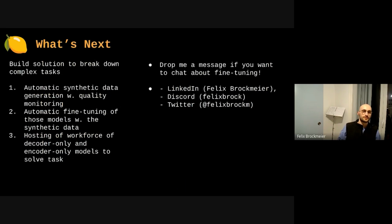What's next? So we're doing those use cases. We're interacting with those users because, first of all, it's super interesting to work with them because they're quite technical. It's very interesting to see their perspectives on things, and it's a great opportunity for us to understand what parts of the work that we are doing for them can be basically abstracted away into a solution. All I'm trying to do is to understand the similarities between the use cases and take those similarities and wrap this up into a solution.